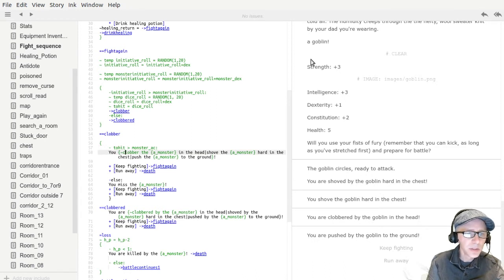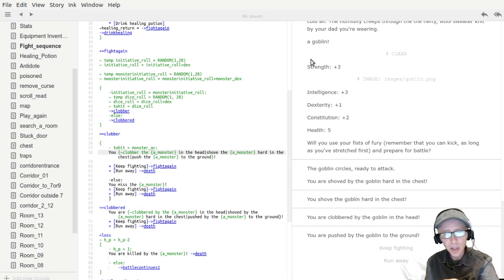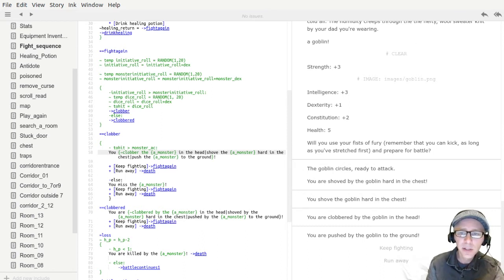So that's what it was, is that as soon as I went into a new knot, the temporary variable was forgotten, and so it didn't understand. So what I had to do was to give it a global variable that works throughout the entire program. And also really important too is to save your work every once in a while, because ink can be buggy. It is open source, and with lots of people working on it, it's an excellent program, but it does crash sometimes. Not very often though, I have to say. Like, for a free program, it's pretty cool.